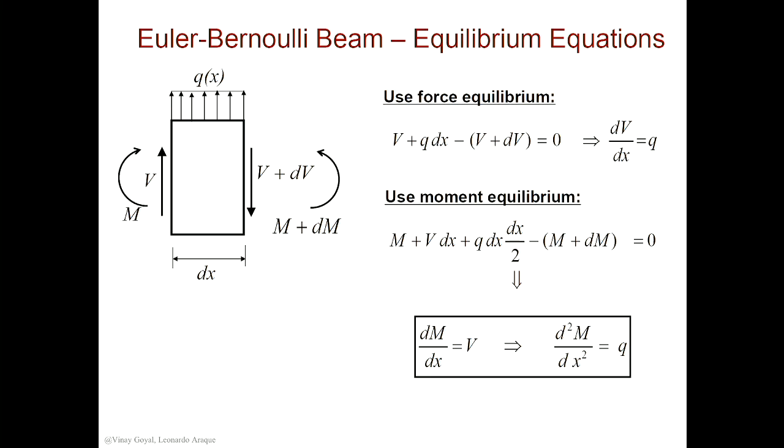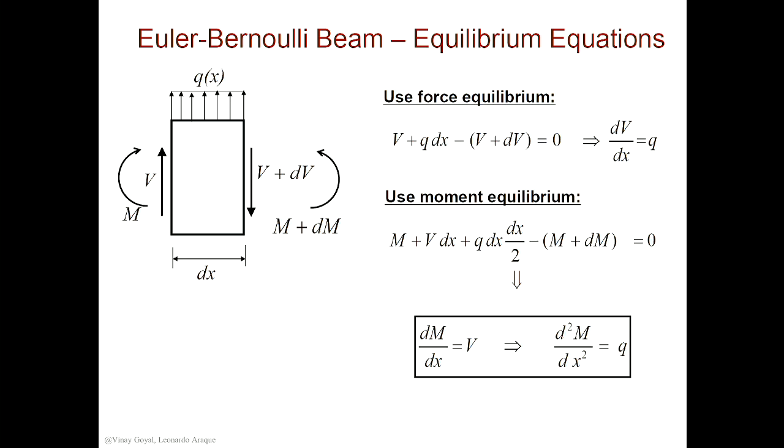Okay, and then we went through the derivations, force equilibrium. We took a little box of element. We said, okay, there's a moment here, shear here. And with that information, we developed the force equilibrium and the moment equilibrium, and we came up with two equations, shown here, which we went through already, and it's also covered in your mechanics of material course. And we came up with this relationship for moment and the distributed force. So this is just more of an overview of what we covered already, and also covered extensively in your mechanics of material course.